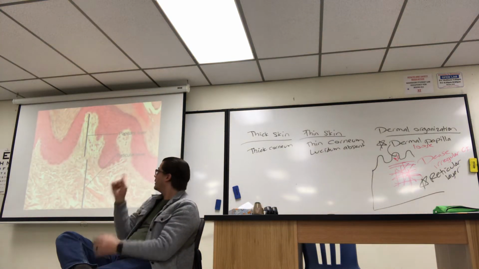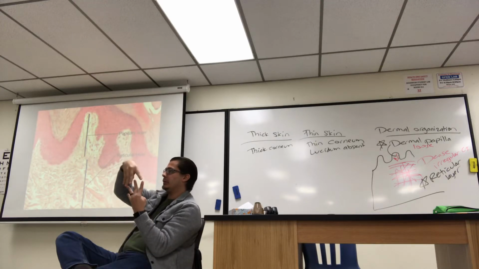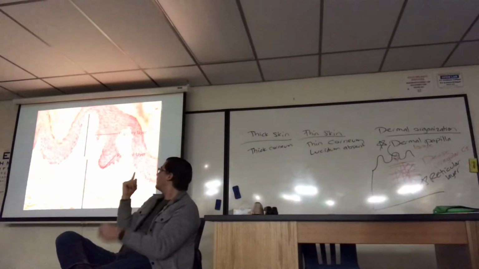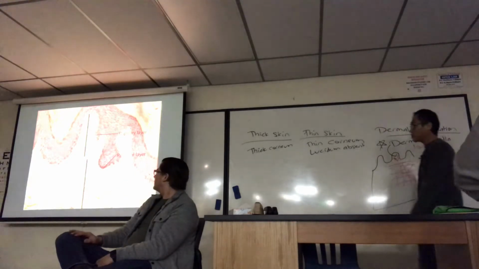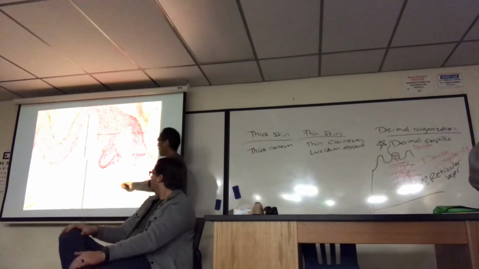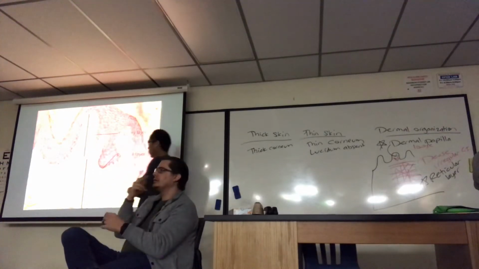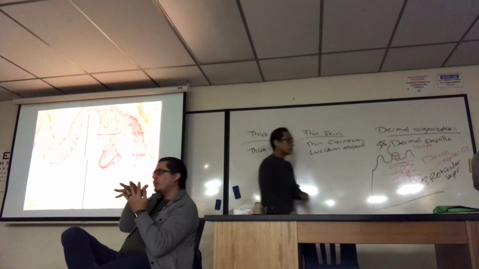Okay, here's a picture of the papillary layer and the reticular layer on our slide. And if I turn off the lights, you can kind of see that in the reticular layer the bundles of collagen are a little thicker. But when you get to the papillary layer, you can see more light shine through the collagen bundles.